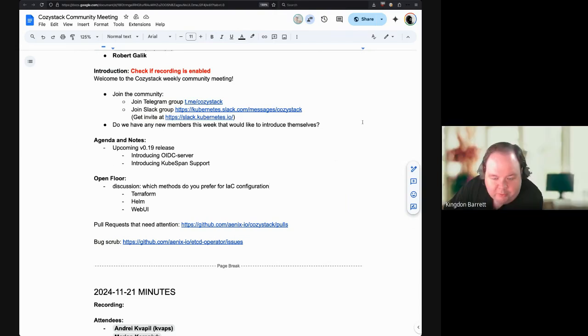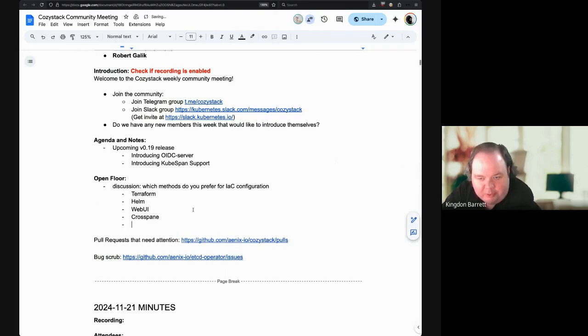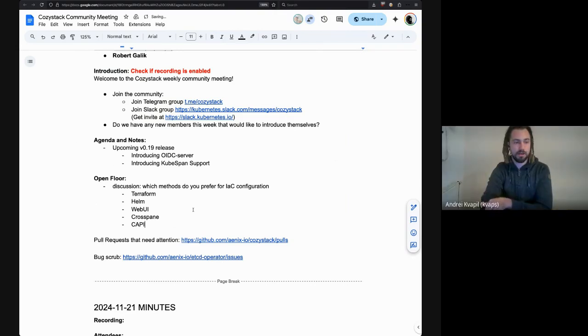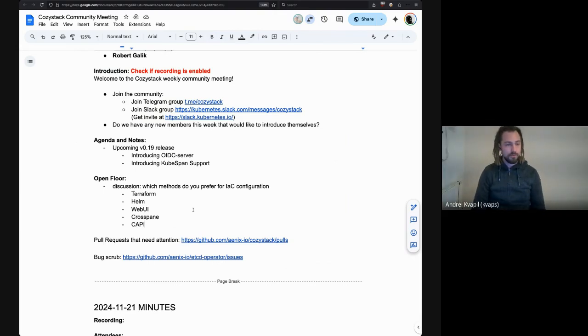I would name also Crossplane and CAPI. Crossplane is what my new employer is using, and CAPI is what I'm most familiar with. Do you mean Cluster API? Yes. Okay, got it. That's cool. I think Crossplane uses Terraform under the hood, isn't that right? I think it can.